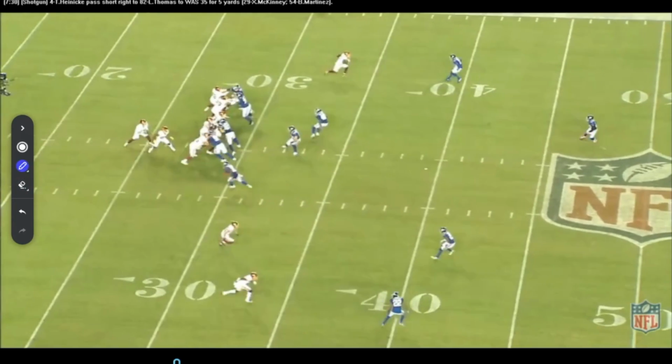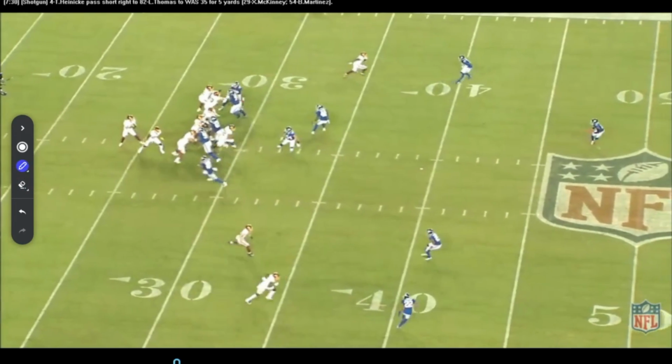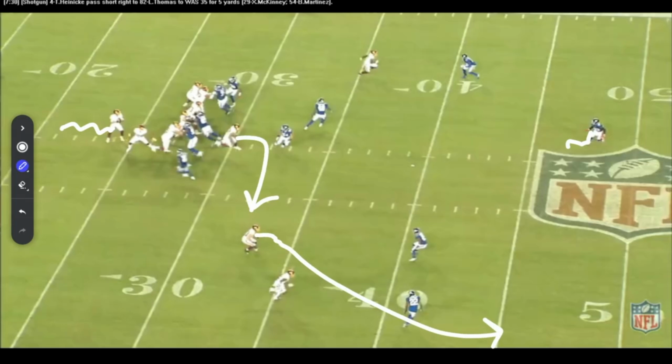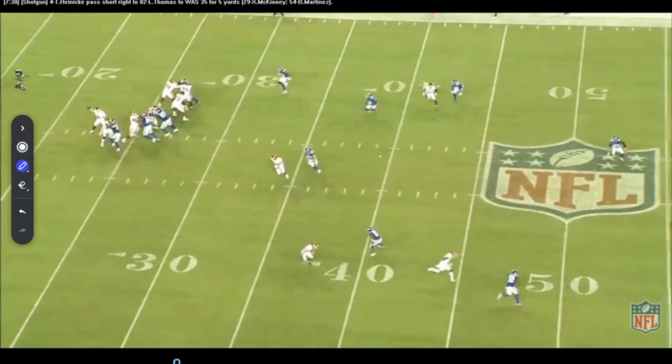So what I like to do is come back, play action right here, you look at it. Okay, you don't have it. Bounce back in the pocket. Once you don't have the quick one, bounce back in the pocket and survey the other side, knowing where this safety is initially. And again, you don't have to peek at everything. Just survey it. Know you have this and this coming. Bounce back, and you got an opportunity to get that big one down to the check down. So again, he gets to the check down.